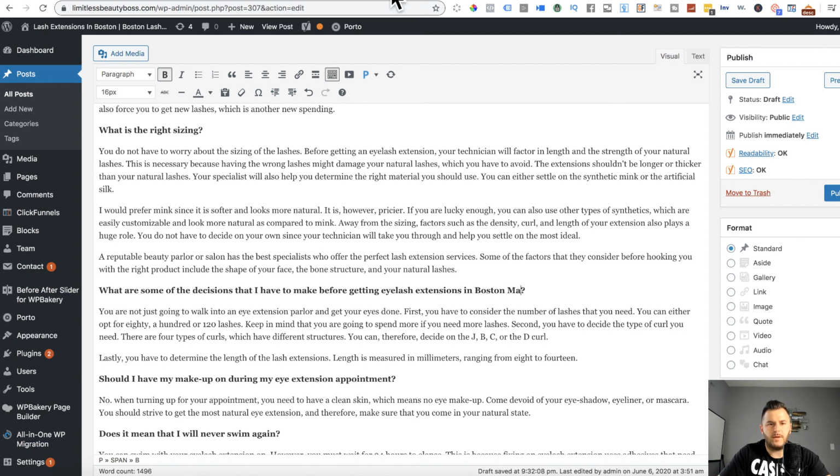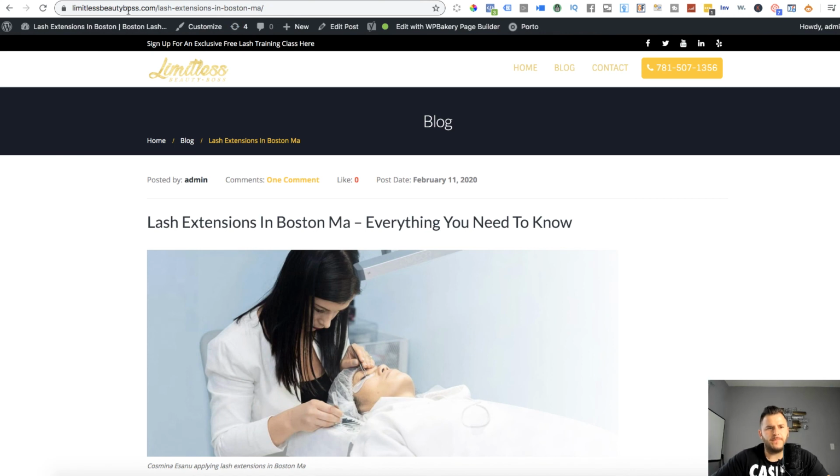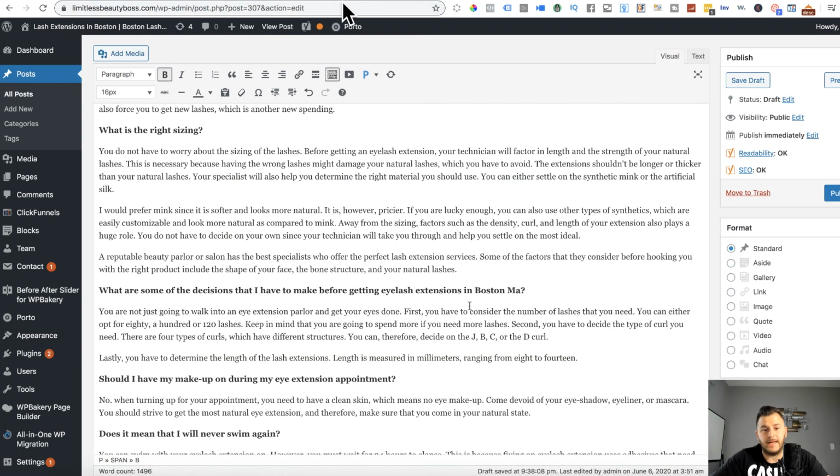What's going to happen is, let's go to, for example, this is the other article. So I'm just going to copy the URL of this one and I'm going to link up in this subheading. I'm just going to highlight this text, click this insert link, pasting and inserting the article.